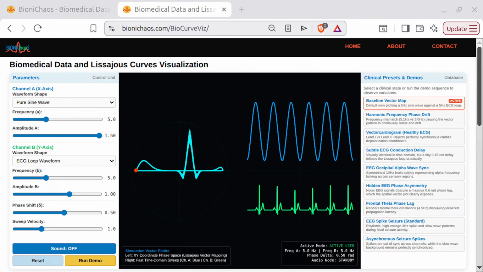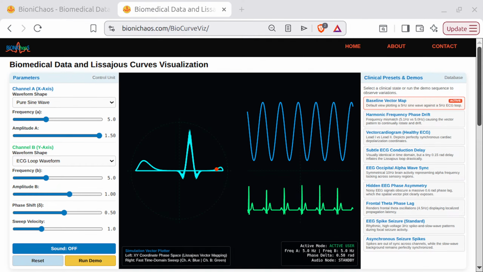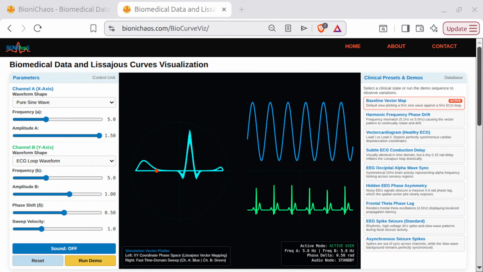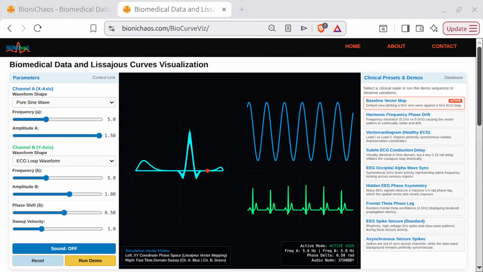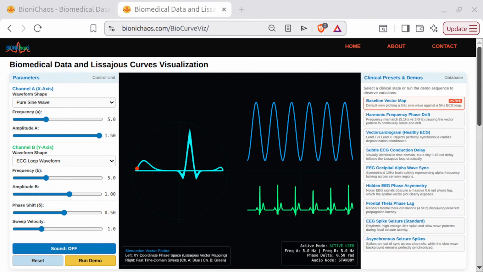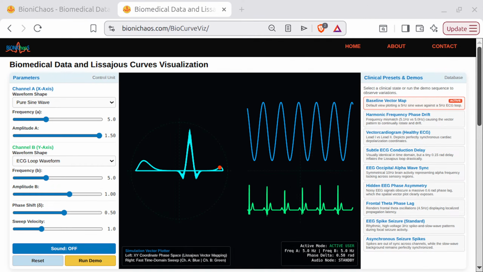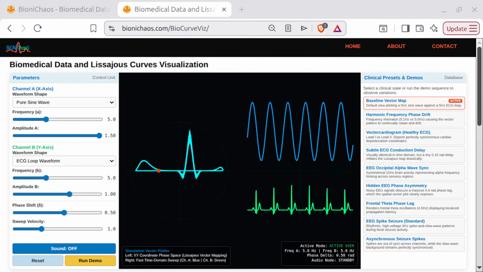Noisy, high-amplitude biological artifacts frequently mask microsecond latency differences between distinct sensors. If a medical student or engineer tries to visually compare two scrolling, noisy waveforms on an oscilloscope, detecting a minor phase lag is nearly impossible.